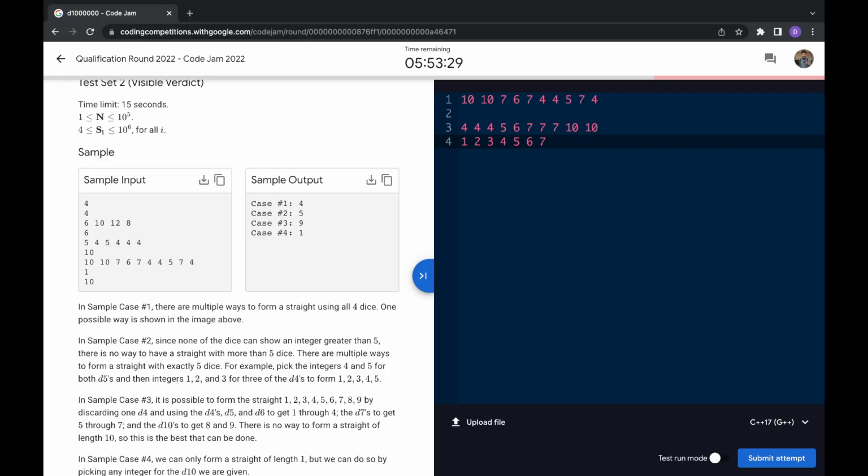Because 8 will exceed 7. So this number will be skipped. Then I can make an 8 here and I can make a 9 here. Correct. So for this test case, my answer would be 9. I can make 9 consecutive numbers from 1 to 9.